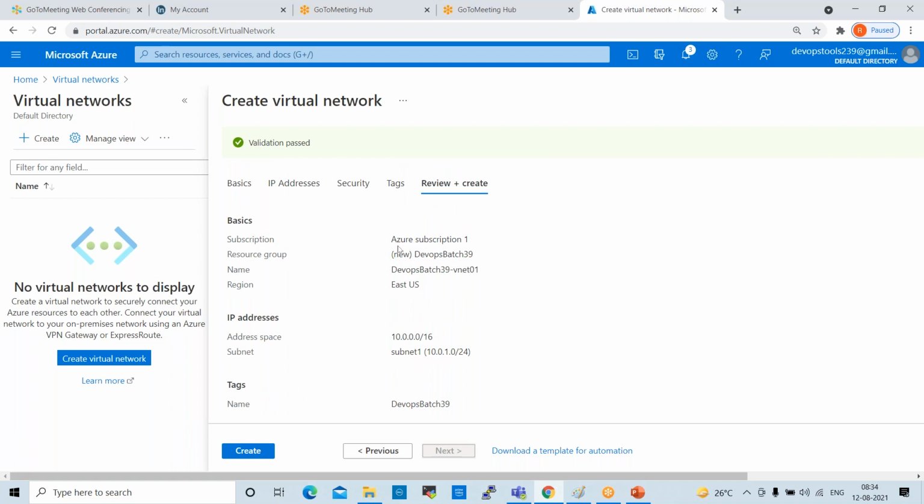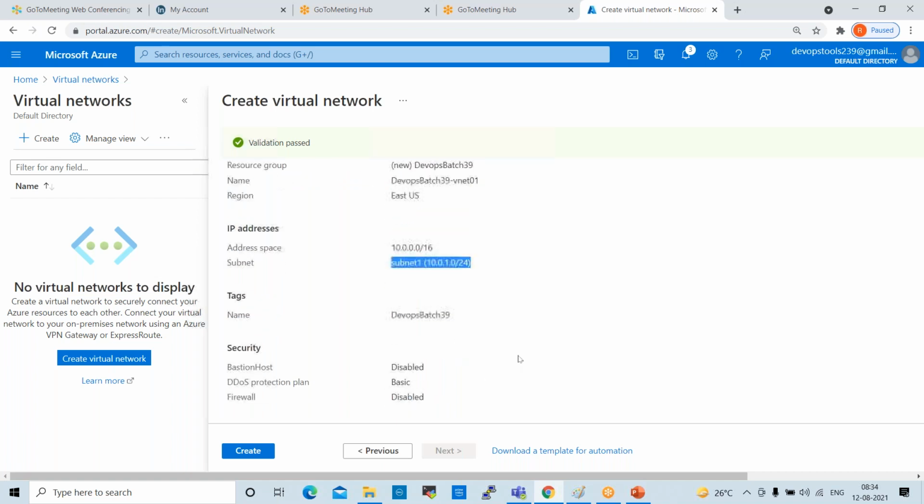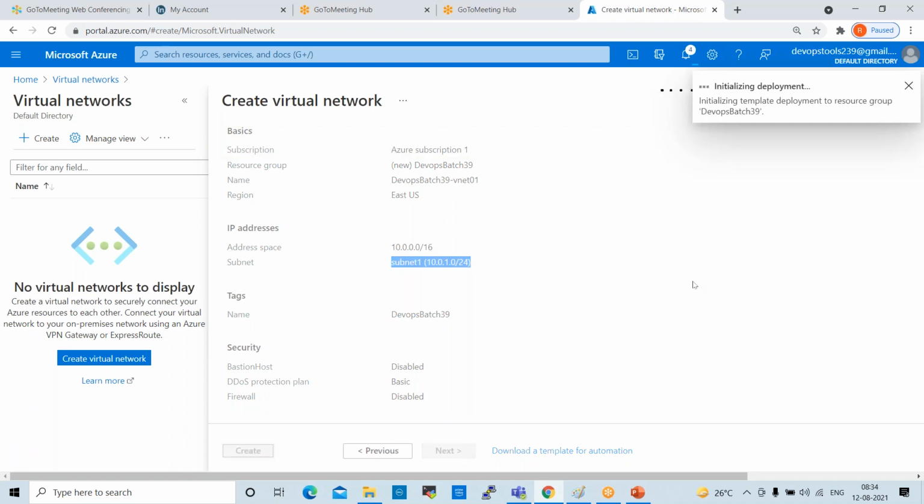See here: Azure subscription, resource group, VNet name and region, IP address of your network, subnet IP, tags and security. Fine. So next we can create the VNet. Click on create. So our virtual network is creating now.